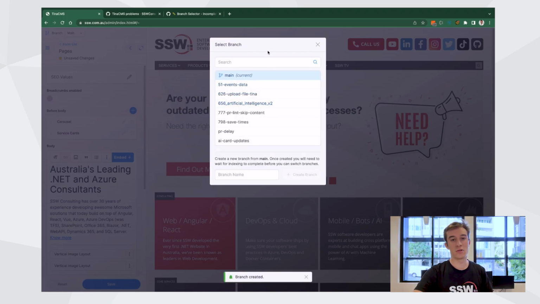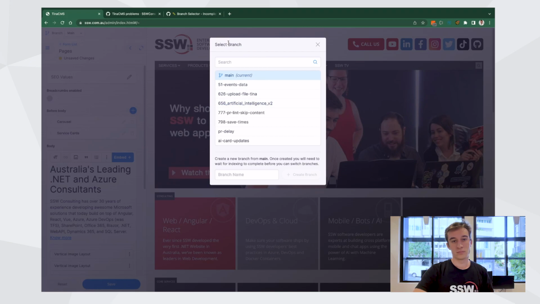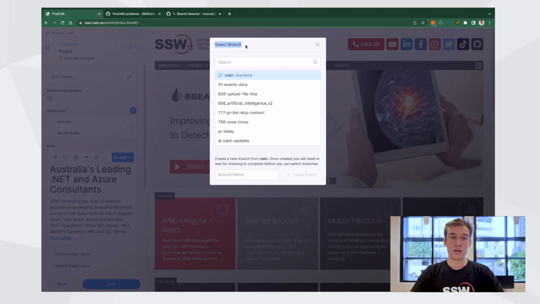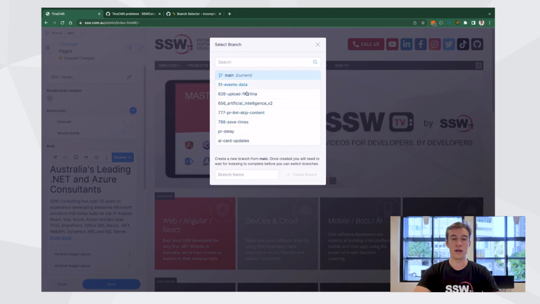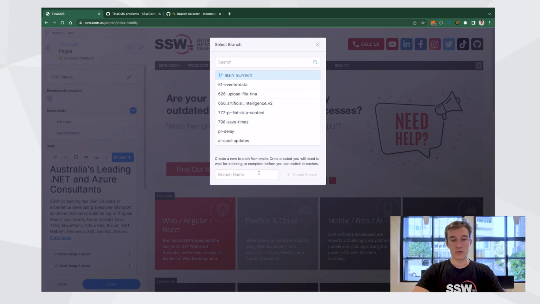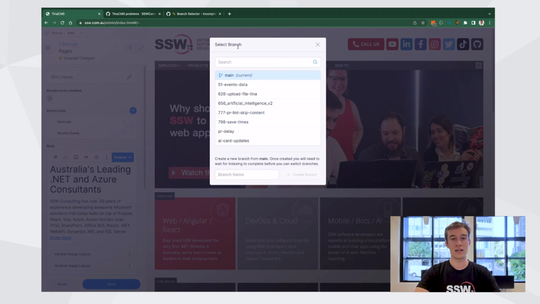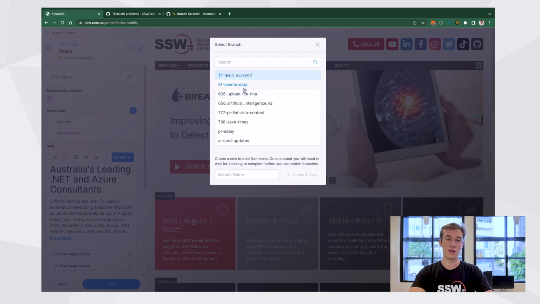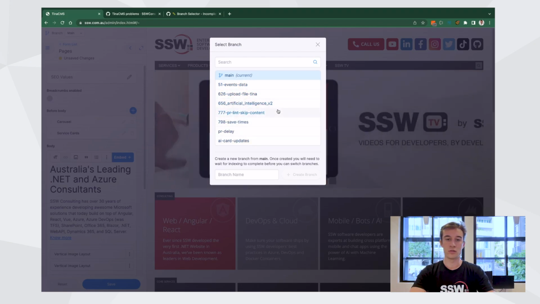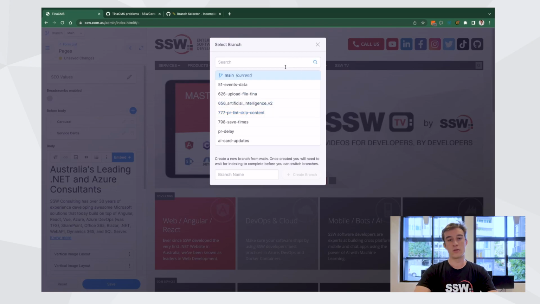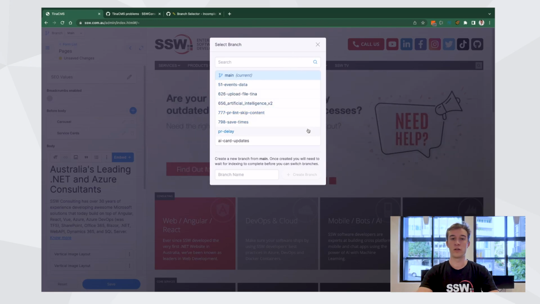So let's look at a few issues with the branch selector. Number one is select branch. This text doesn't really match what it's actually for. Most of the time you come here to create a new branch. Now the branch create area is down the bottom. I think this should be at the top, and this should be called the create and select branch page. Also, it's hard to know who actually owns these branches, who they belong to, who created them. So it'd be cool if we could have another column here, which could show which user created the branch.